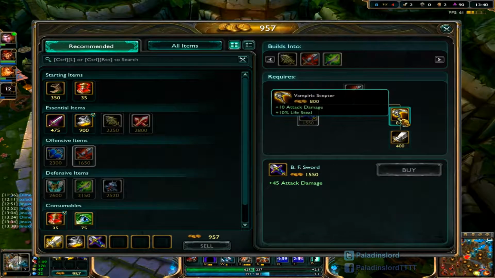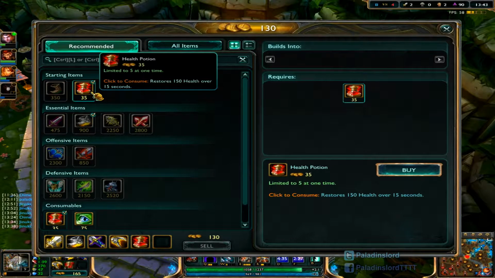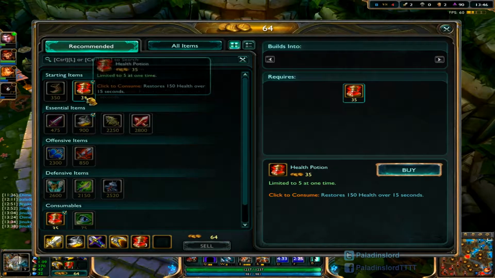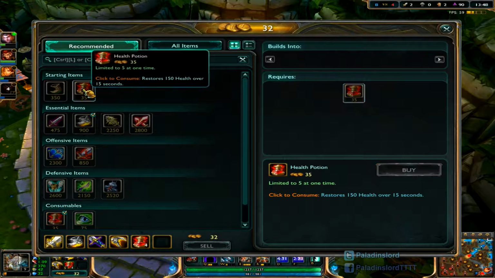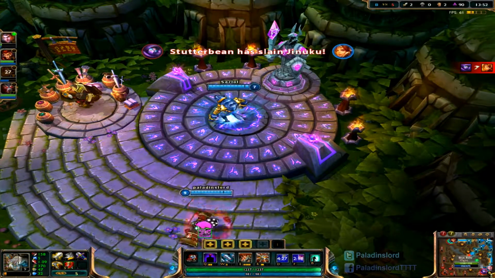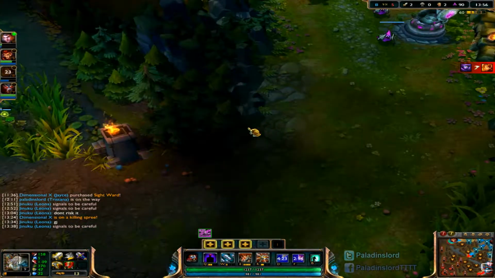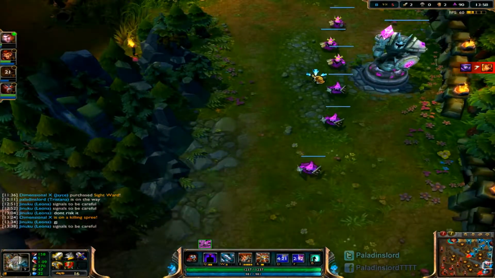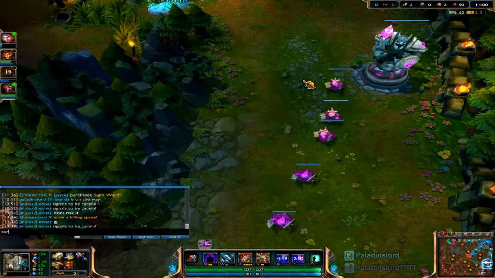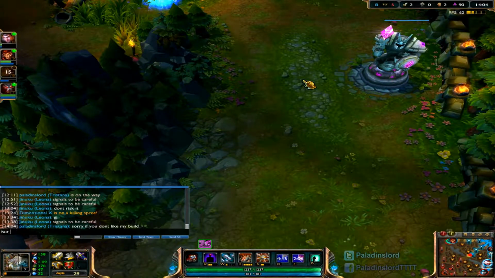Yep, one guy, and I'm able to get my BF sword and my little vampire scepters. Since I don't have any healer on my side right now in bot lane, I'm gonna go for some potions just to get that extra sustain in bot lane. I don't know if I should have bought 5, but I guess why not? I have 5 right now, and I'm gonna be able to stay in lane much longer.